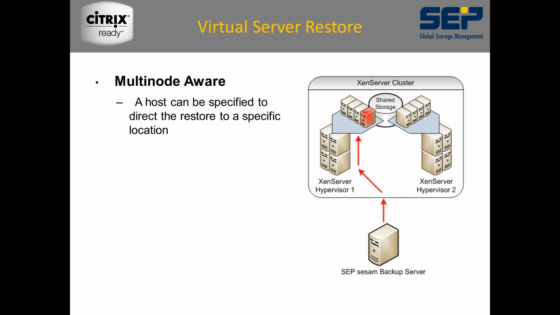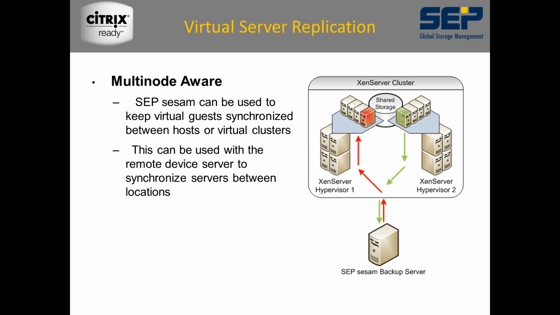So you have a nearline hot spare sitting there available at your DR site, and you can configure your backups to backup from your primary host, do a restore to your DR site, and it can continuously run, and you can just schedule this process to backup and restore, synchronize your guests. So it's one of your options if you wanted to use that, and you don't have to keep it live, but it's easy to schedule and easy to manage, easy to keep notification information as far as if anything fails and where things are at.